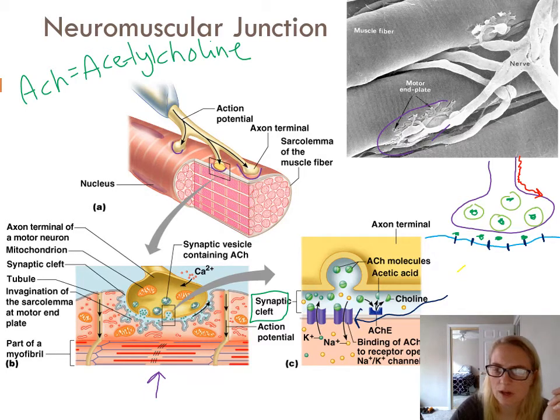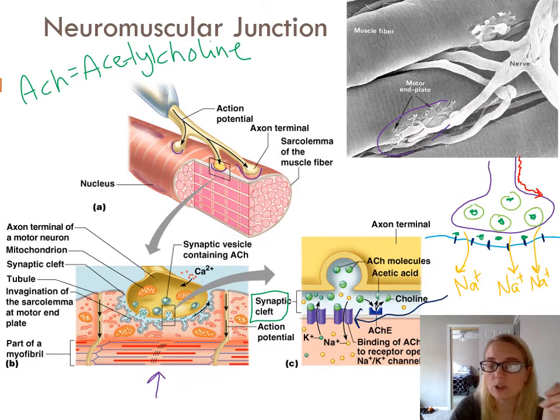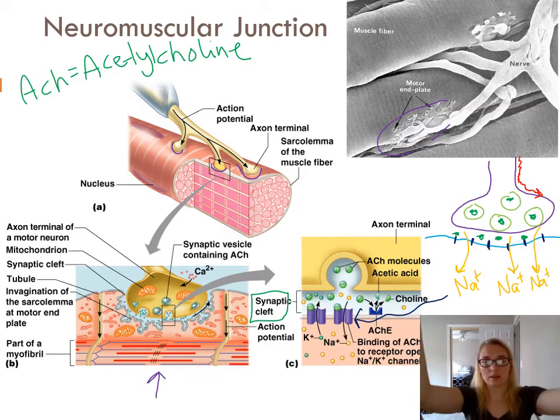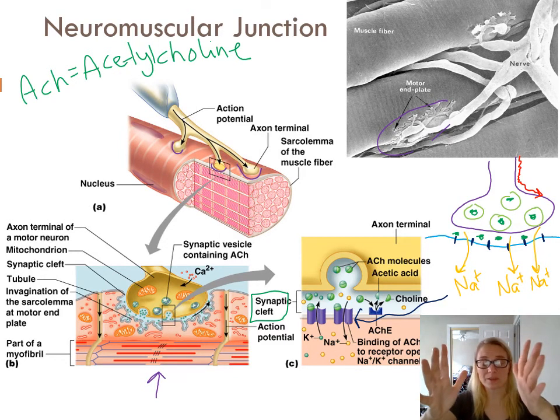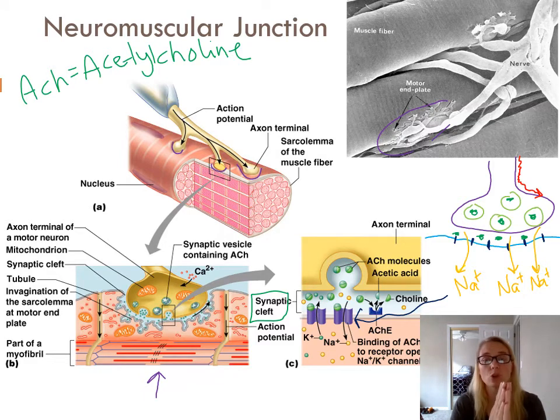And I'm going to do the darker color because that's really hard to see. There we go. So the sodium rushes in, and it's positively charged. So basically what we're doing is we are generating an electrical event along the sarcolemma. So the motor neuron signal comes down, it triggers a release of these neurotransmitters. They cross that little space, the synaptic cleft, bind to the receptors, open these channels, sodium rushes in, and we've just activated the sarcolemma. That's that irritability that I mentioned earlier.